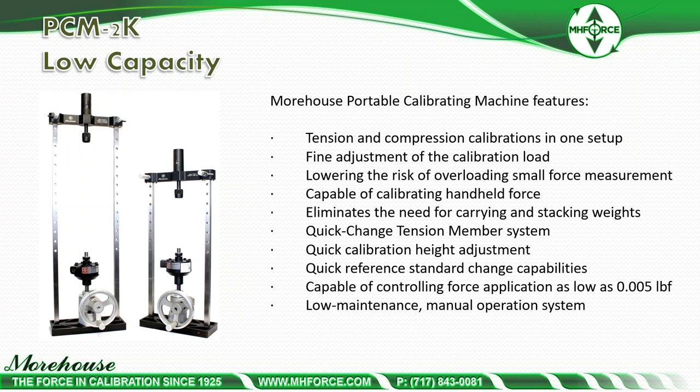You can use the right calibration provider and send your load cells to them, but if you fail to replicate the adapters they use, or don't have open communication — even with a contract review specifying the method — everything can be right from a quality standpoint. But if no one asks whether you're using the same type of adapters your calibration supplier uses, and they're using different adapters or methods, you're going to have issues. That's the key message on adapters.